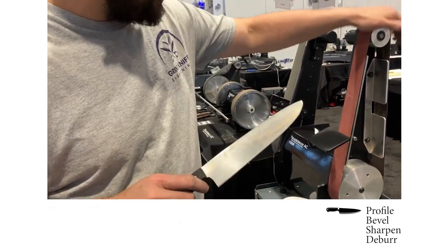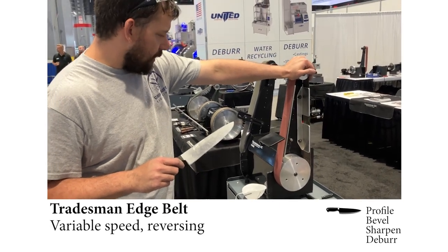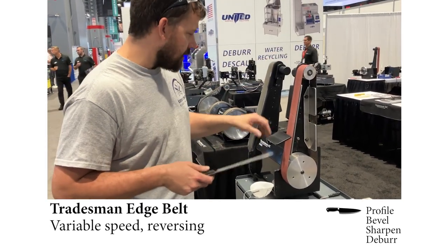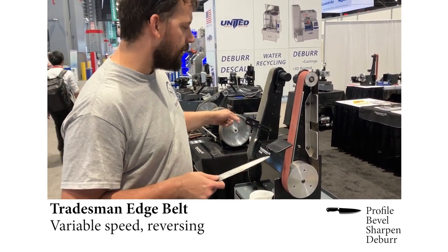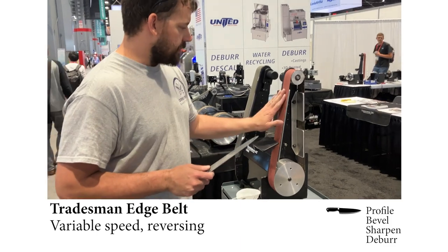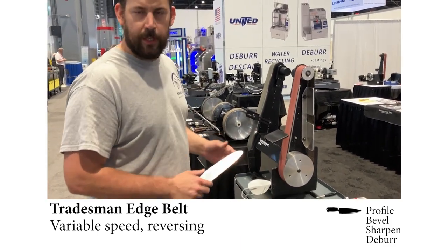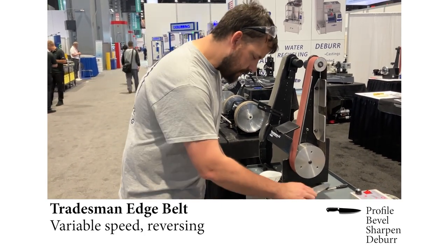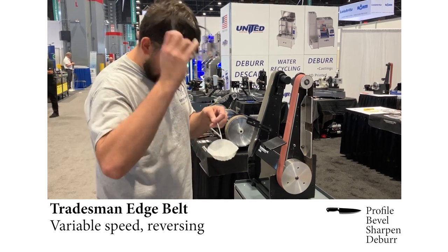And so we're going to use the Tradesman belt 2x48 to do some of the major work. We would do it on the Apex, but we didn't bring belts. So it's Cubitron 120 we're going to do most of the material removal with, and then we'll move over and go through the whole sharpening process. I'm just going to put a mask on real fast and we'll get started.